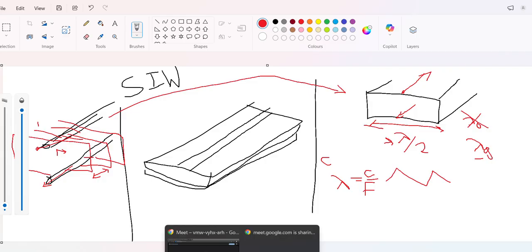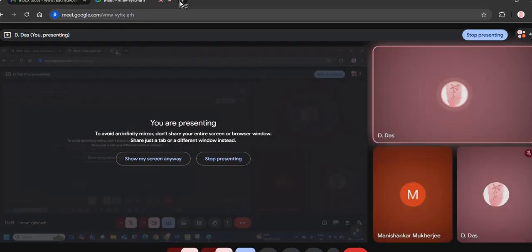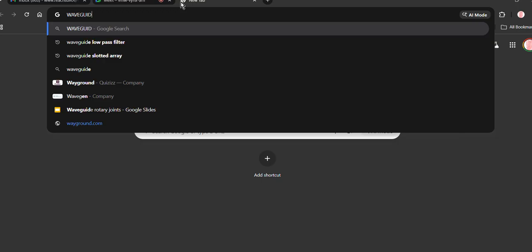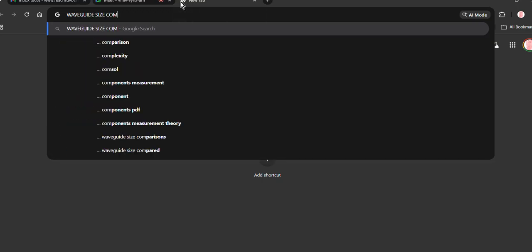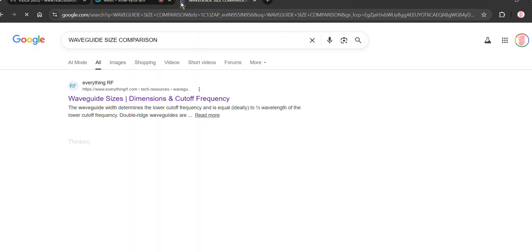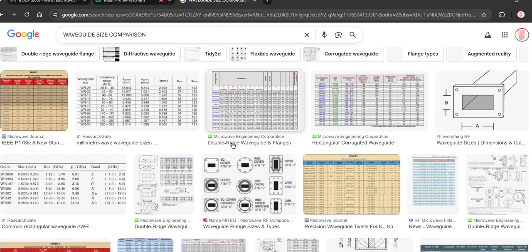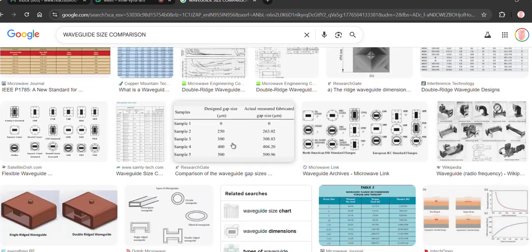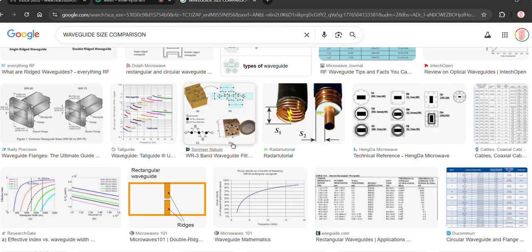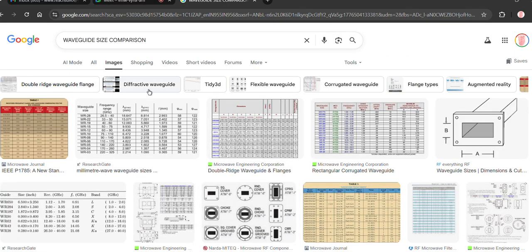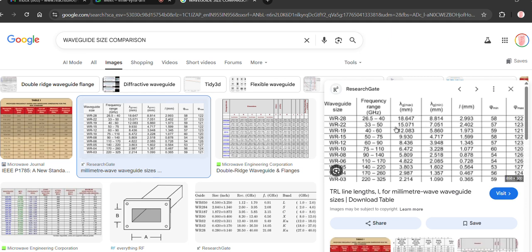If we want, we can search waveguide size comparison, and maybe we can have an image of waveguides side by side. You can see here, you can have a list.